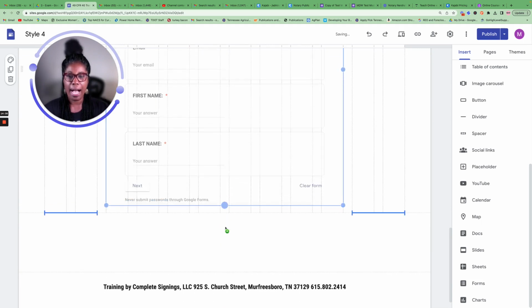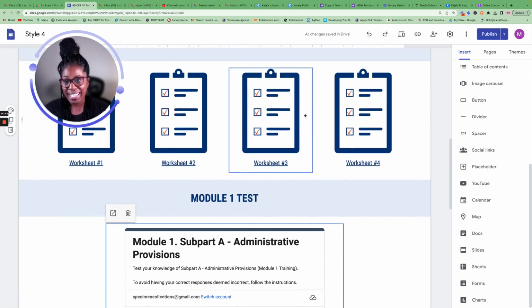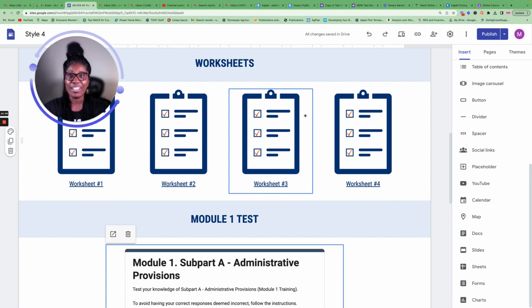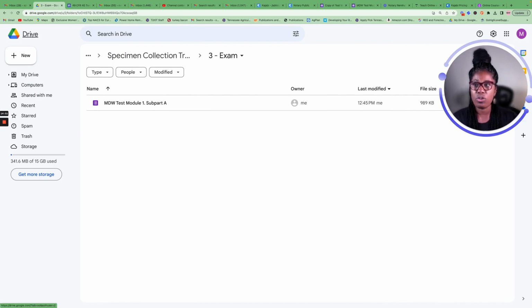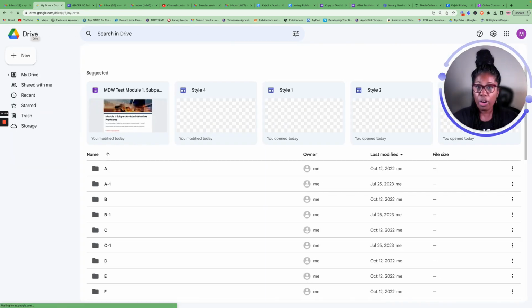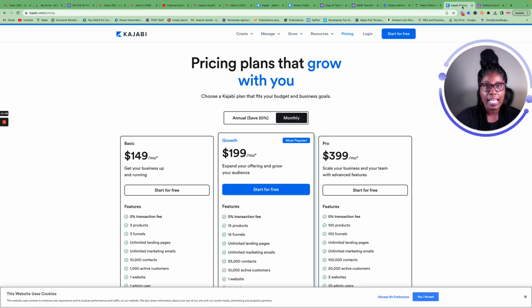Now the quiz is inside of my student dashboard for Subpart A, Module 1, and this is going to give my student the ability to test, to see what they learned from doing all of the worksheets, okay? Do you see you're building an online school? It looks and feels a lot different than just sending someone to a Google Drive that is free, but again, it gives your student maybe the little bitty scares because they're thinking, am I really going to learn anything from this Google Drive? Whereas if you go with a Thinkific or you go with a Kajabi, they're going to be confident. They're going to be like, okay, I'm signed in. I'm ready to go. I'm going to take my quiz. All of those things are going to make them feel like they're in a real environment of learning.